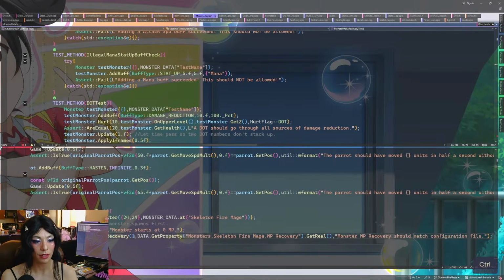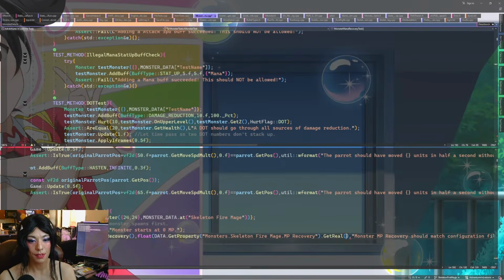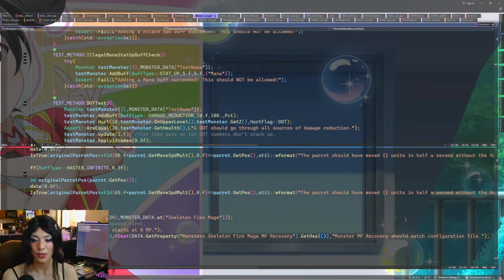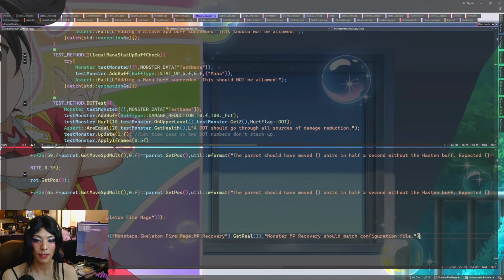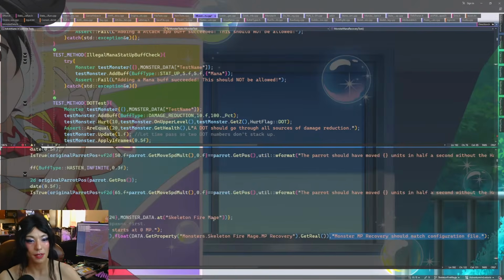We're basically looking for that as well. This is a float, so I'm going to cast it to a float. The tests have automatic float precision, like range checking, so it shouldn't be a problem if I downcast it, because real is casted to a double. So we're going from larger to smaller type, losing precision. So monster MP should also match the config file.